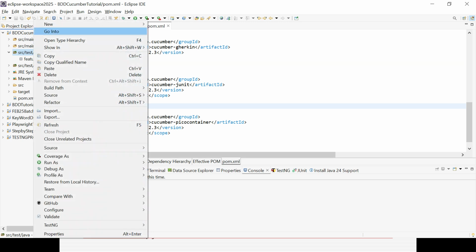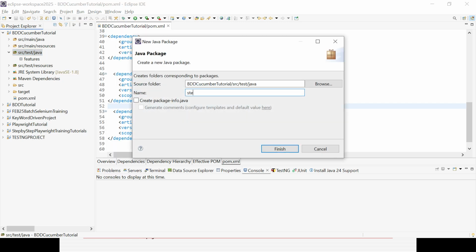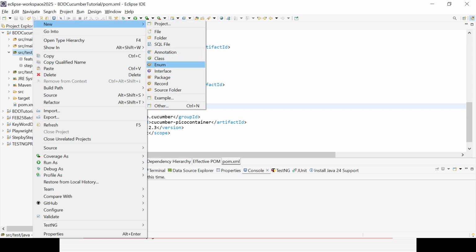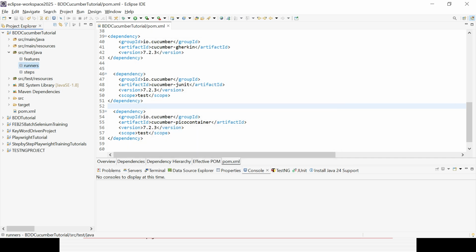Then I will add one more package called steps. Then I will add one more package called runners. Okay, so these are the 3 packages required at the starting phase.